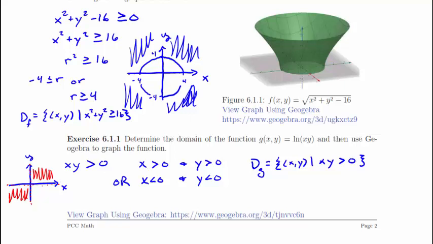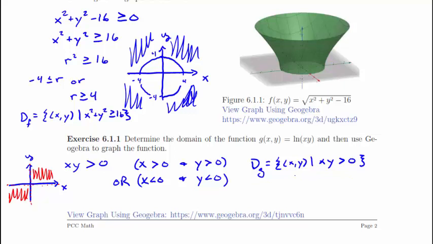If I write this out in some detail, I can say x is greater than 0 and y is greater than 0, or x is less than 0 and y is less than 0. It's kind of nice to have parentheses around these so that we can see how we have two clauses with an and between them, and then an or separating two more major clauses of x is greater than 0 and y is greater than 0, all in parentheses, or in parentheses x is less than 0 and y is less than 0.